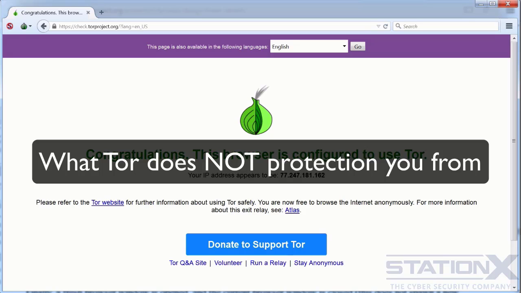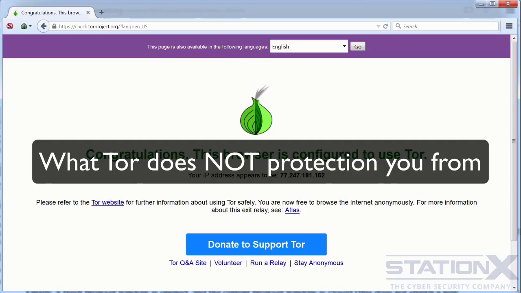Therefore, it is not going to protect you from issues related to add-ons and extensions that you install. It's not recommended you install any other extensions or add-ons. There's no protection from malware that is on websites or especially on your laptop. There's no protection from your operating system being compromised, no protection from hardware compromises. It's not going to prevent someone watching over your shoulder.